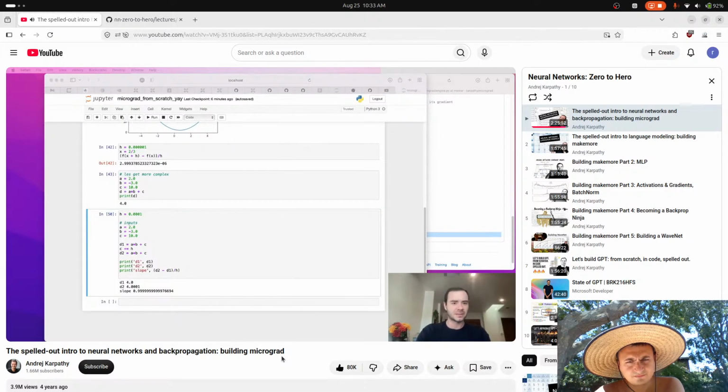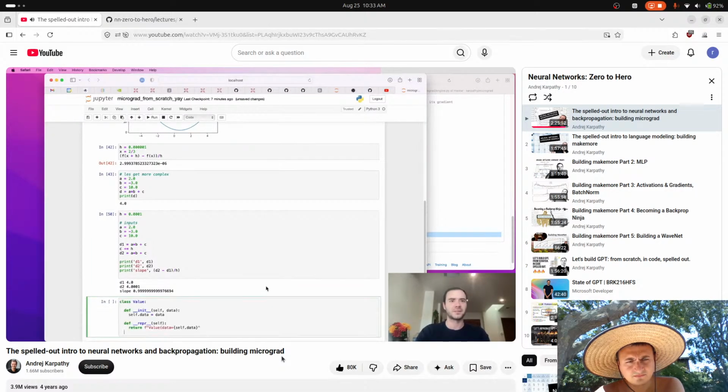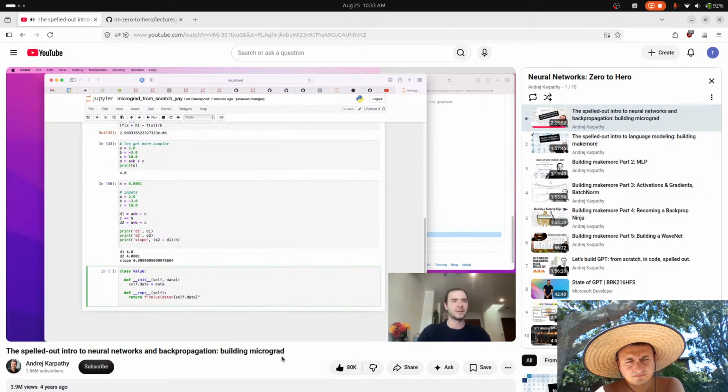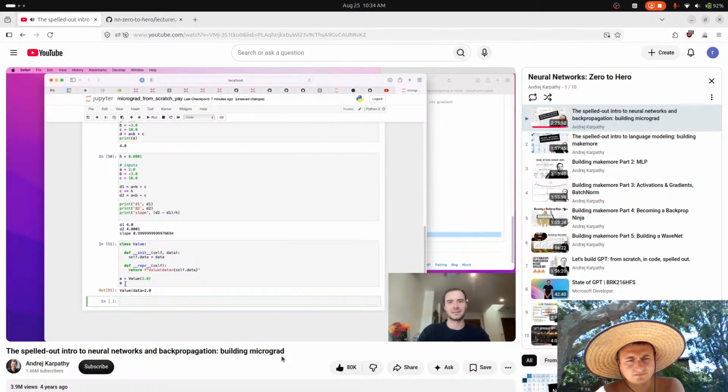So let me copy paste a skeleton of the first very simple value object. So class value takes a single scalar value that it wraps and keeps track of, and that's it. So we can, for example, do value of 2.0, and then we can look at its content, and Python will internally use the repr function to return this string.